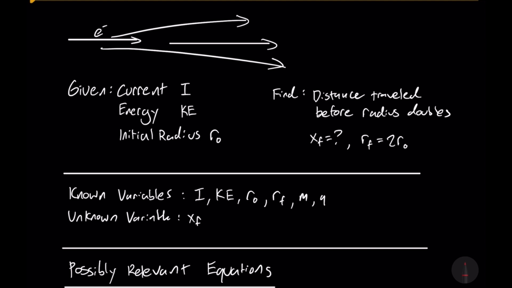So some possibly relevant equations that we might need to use are, of course, F equals ma, which in electromagnetic terms is qE plus v cross B. We need to know maybe Maxwell's equations. And it would be nice to also know the conservation of energy, or the kinetic energy is 1/2 mv squared, just because these are moving electrons, and there's probably some relation between kinetic energy and velocity.